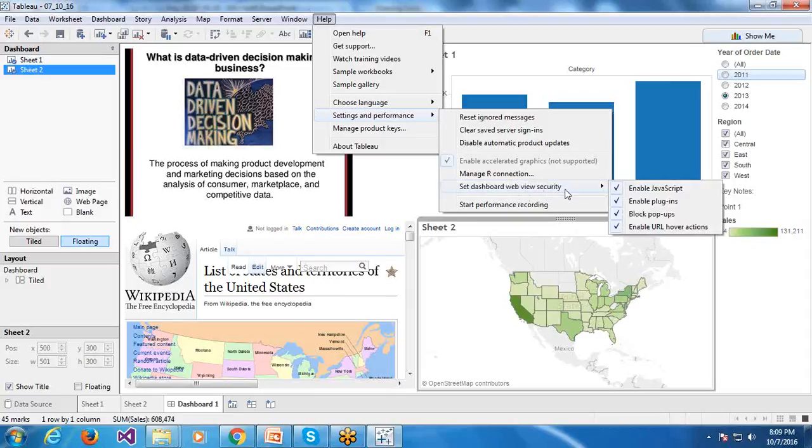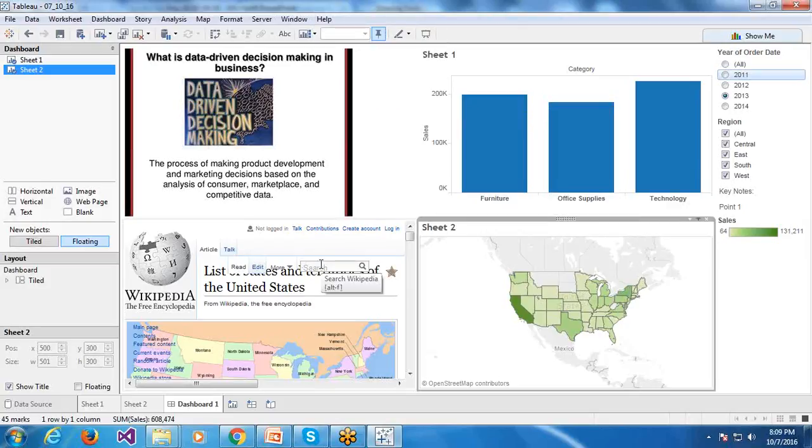So if you are not using trustable references, maybe it is better to disable JavaScript and other plugins like Flash, and pop-ups like this. You can choose. Enable URL hover action, we will discuss while discussing actions. So you can disable or enable various security features on this web page or not.